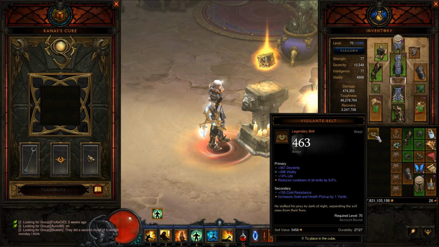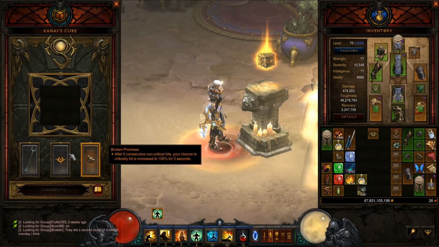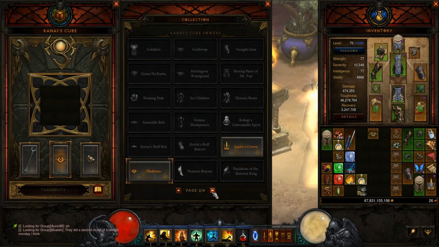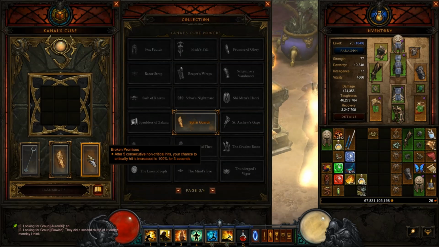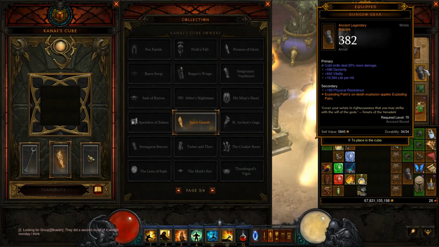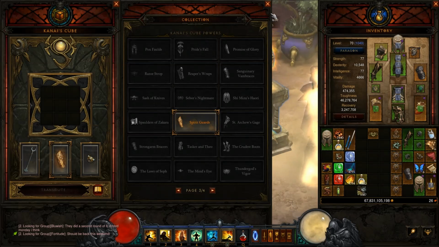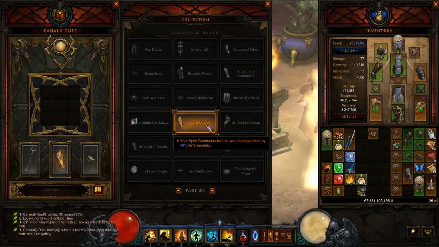But you're better off with the new belt, Blinding of the Lost, I believe it's called, which reduces damage every time you do some side strikes. So what I would do if I had that belt, switch Mad Stone out, go Spirit Guards with the Gundo gear. If you're using Spirit Guard Gundo gear combo, that means you're not gonna have the Mad Stone.